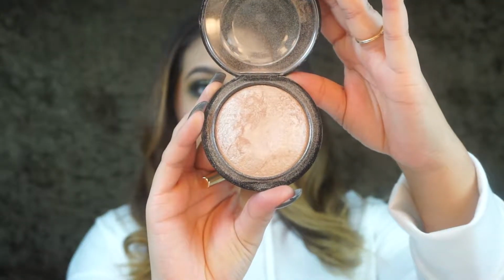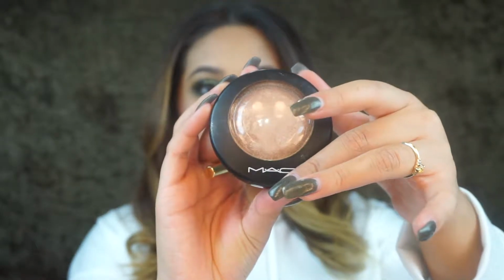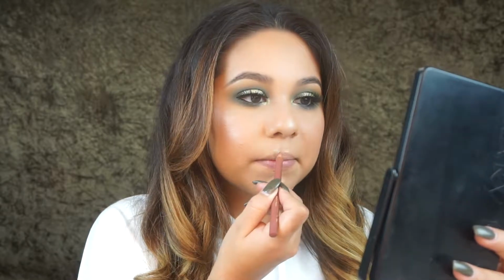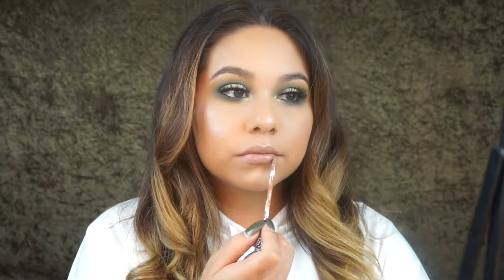So I went ahead and I applied some lashes. I put some black gel liner in my waterline as well. If you guys know me, y'all know that I prefer gel liner in my bottom waterline as to any other liner, but I went ahead and I put black eyeliner in my waterline. I applied some lashes, and I went ahead and I did my highlight. I'm using MAC Soft and Gentle, and for my lips I'm just gonna apply some Milani Lip Liner in the shade 04 and some Kat Von D liquid lipstick in the shade Bow and Arrow.